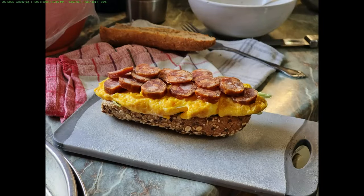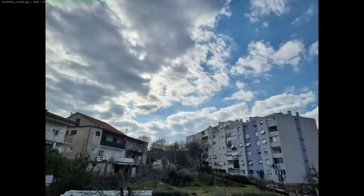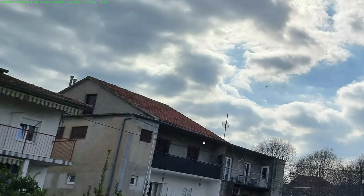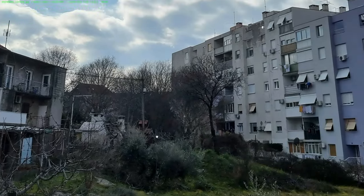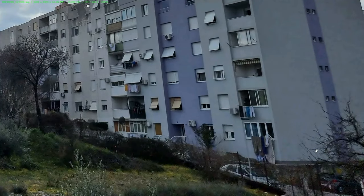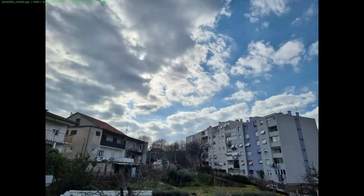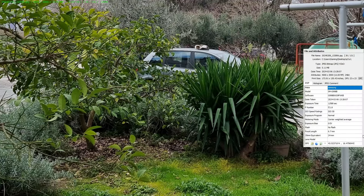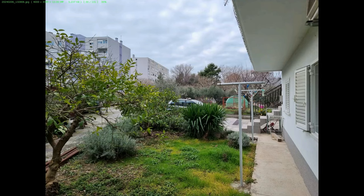A 3x shot of a sandwich because why not? Okay, this was a really nice sandwich, eggs and homemade, how do you call this, sausage, whatever. This is again a 1x shot, pretty nice. It could be a bit better in the shadows. I think this was not the normal mode. I tested something in pro mode, so it's a bit lower quality. 1x shot, very nice. You can see how this one is much worse than this one.